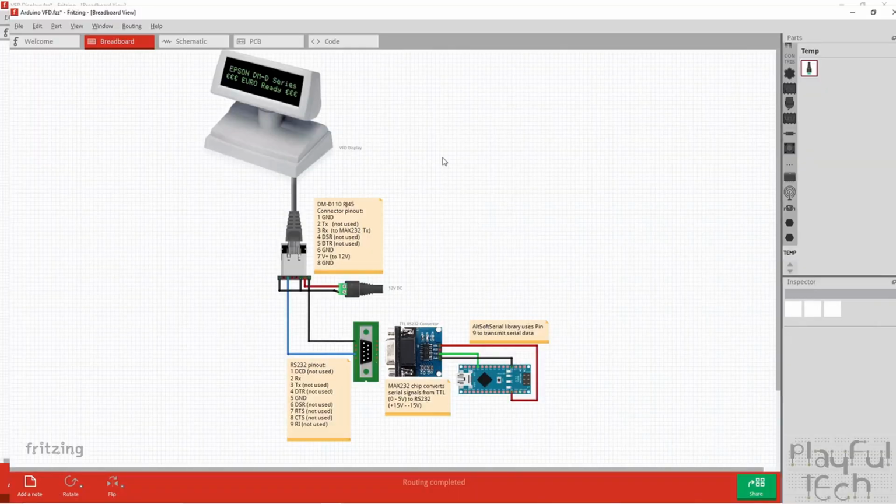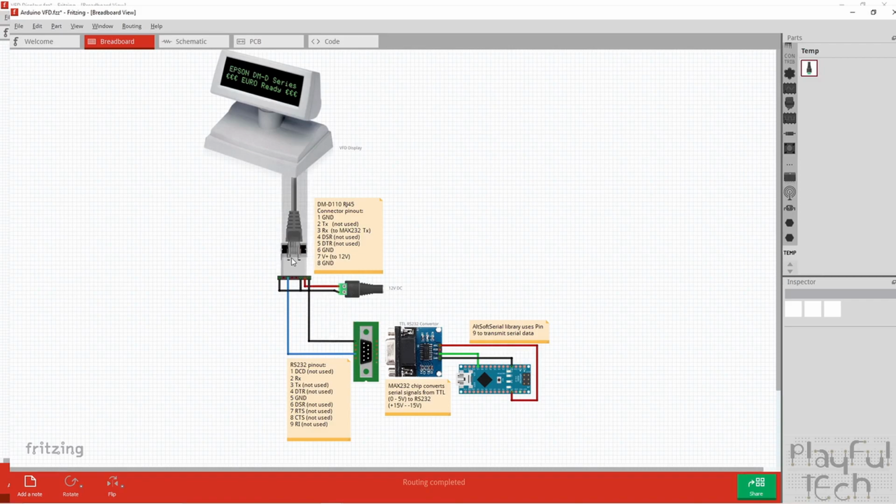So here's how I've got the components wired together. I've got my Arduino Nano down here and my VFD display up here, and in between them is the converter, which is going to take the serial output from the Arduino, which is 0 to 5 volts, and convert it into that RS232 minus 15 to plus 15 volts. Now, the only other complicated bit is that the input for the display has an RJ45 connector, like an Ethernet wire, whereas the output from my converter has a DB9 serial connector like this. So I've just got a little bit of extra wiring in between them, and all this is doing is literally connecting those two different sorts of connector types together.